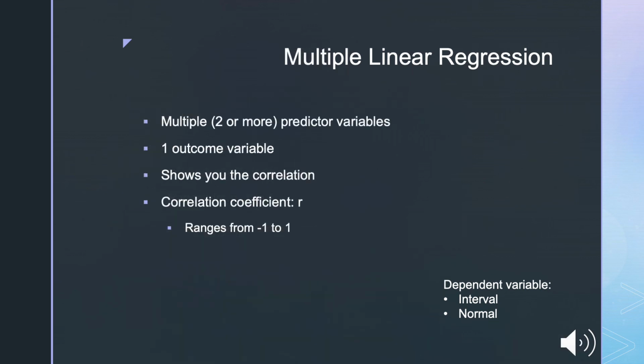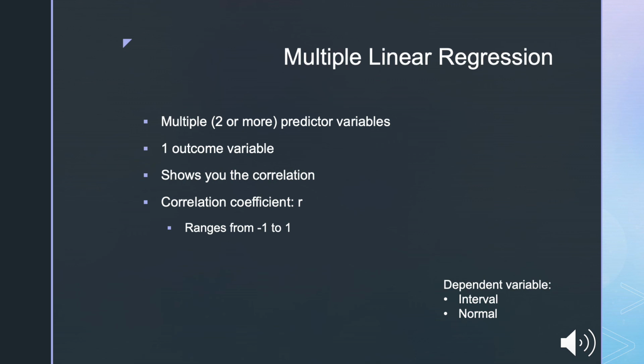Okay, so next in the linear regressions we're going to look at multiple linear regressions. So this is different from a simple linear regression because, you guessed it, it has multiple predictor variables and one outcome variable. This also shows you the correlation, and it gives you the correlation coefficient as well, same with the simple linear regression. So an example of this would be, does GPA, GRE scores, and IQ predict if you're going to get into graduate school? And so you need to solidify that there are multiple predictor variables and one outcome variable. It can't be multiple outcome variables and one predictor variable.